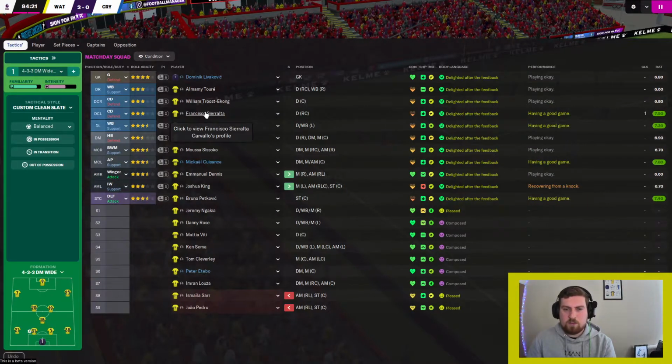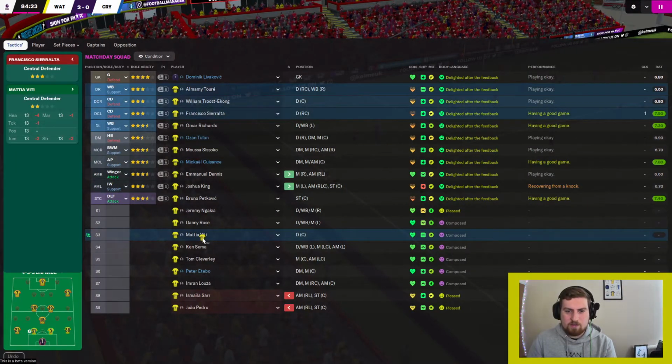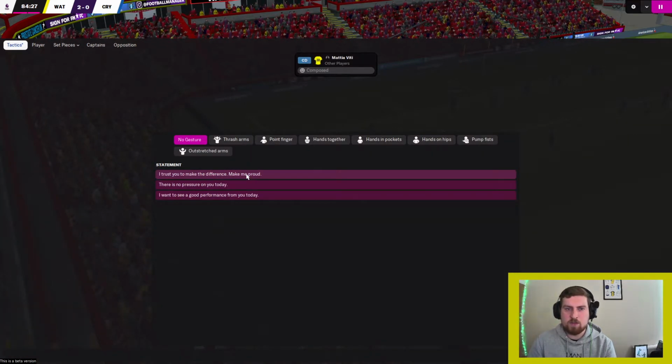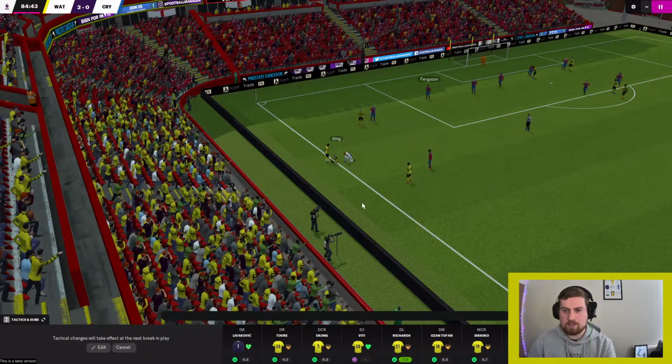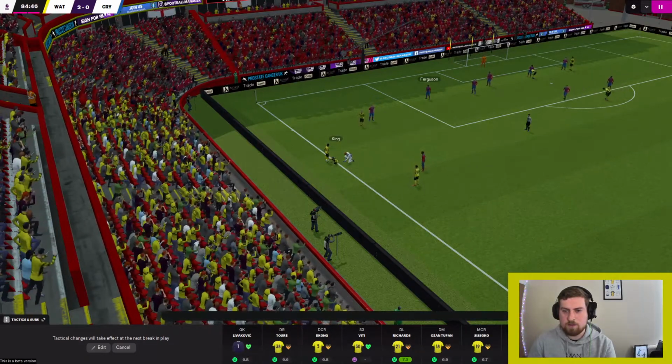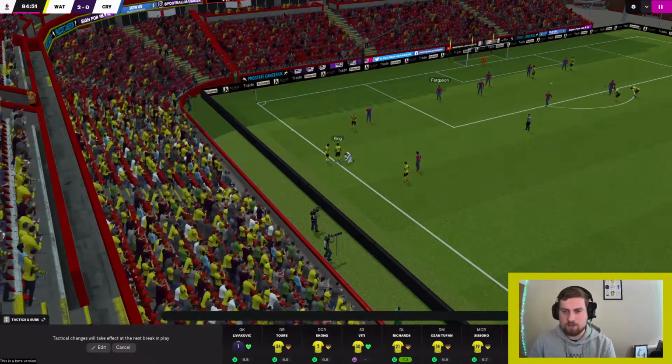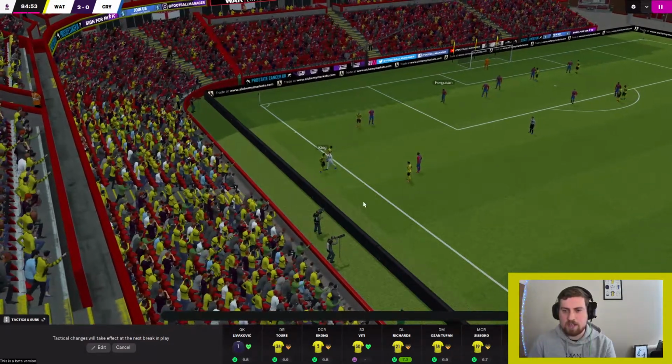As time ticks away with just over 5 minutes left, we're going to get Viti on for Francisco, who's just very tired. I think he's just come back from international duty. Hopefully that change won't affect things too much. As I've come back to King rolling around on the floor, he has had injury after injury in the second half of this season. He's up on his feet now, which is nice.